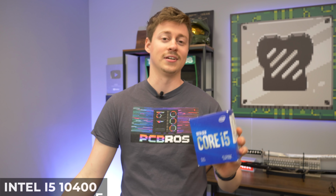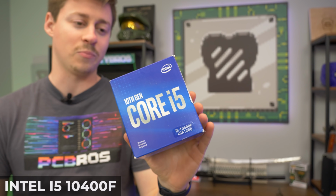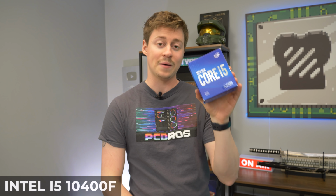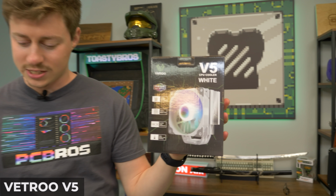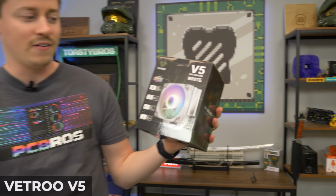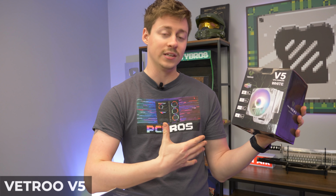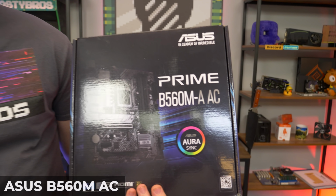So first item on the list is the Intel i5-10400F. This is a 6-core 12-threaded processor, and 10th gen is really the best budget for dollar right now. So this just absolutely makes sense, like 130 bucks, you really can't go wrong with it. And to cool that i5, which does come with a stock cooler, but we wanted to make it a little bit cooler because the last thing we want is for our wooden PC to catch on fire. This is the Vtrue V5 that comes in white, and it is ARGB, which we also have some fans that'll go with it that Matt will talk about in a minute, but definitely way more than we need to cool this i5. And for the motherboard, we have an Asus Prime B560M-A C.